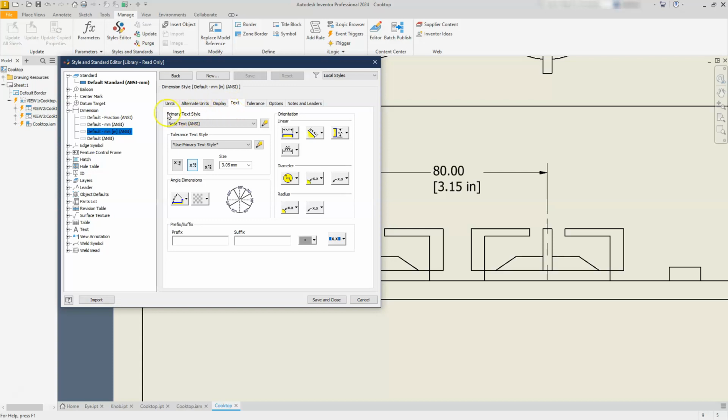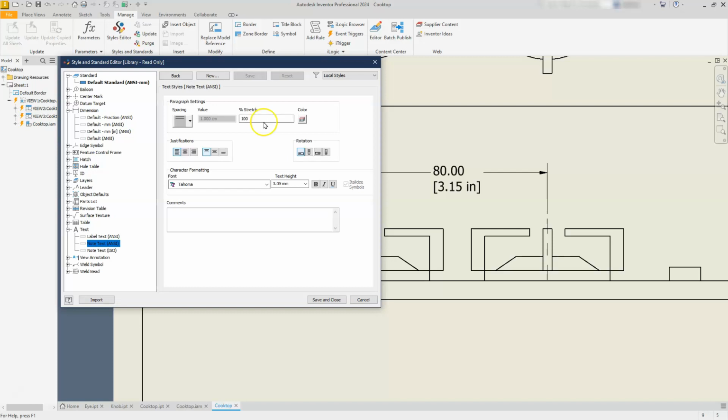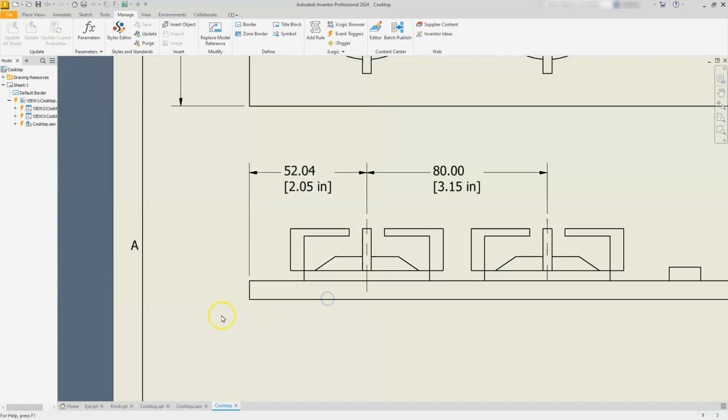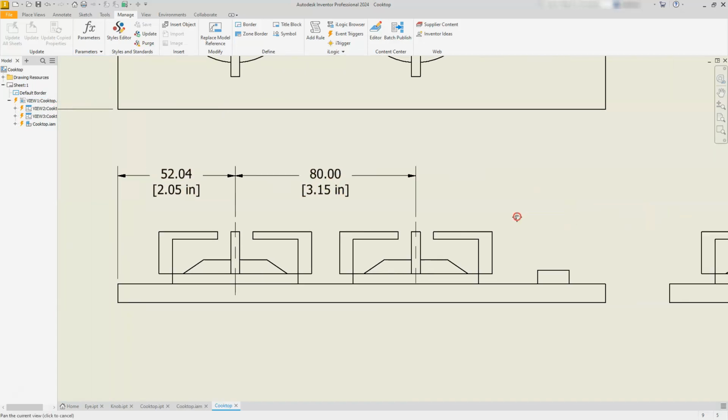But if I go to the text, it says that the primary text style, I have to go find the note text, right? So let's go ahead and adjust the note text or edit the text style for this one. When I do that and I select that icon, it automatically comes down here underneath the text, and then it finds the note text for me. And then I'm just going to tell it, hey, make that middle justification. So once I select that, I'll go ahead and do a save and close, and then you can see that all this text will adjust.